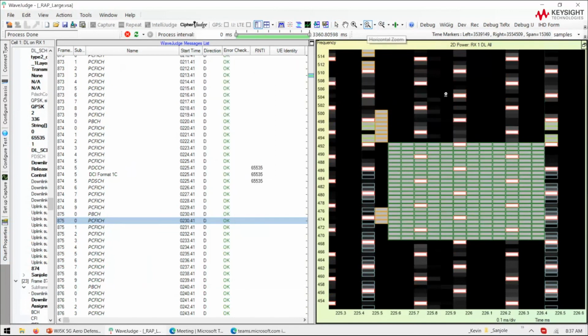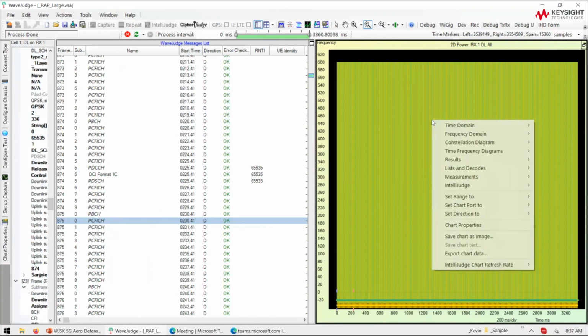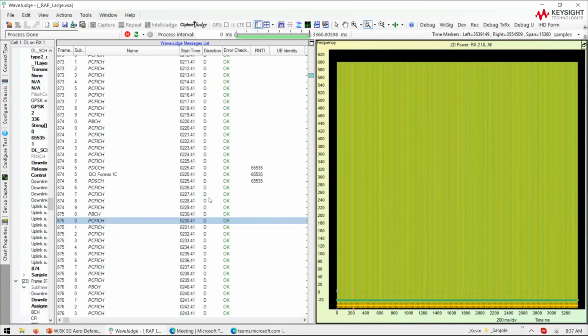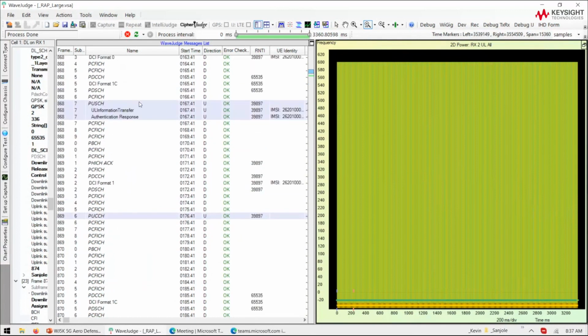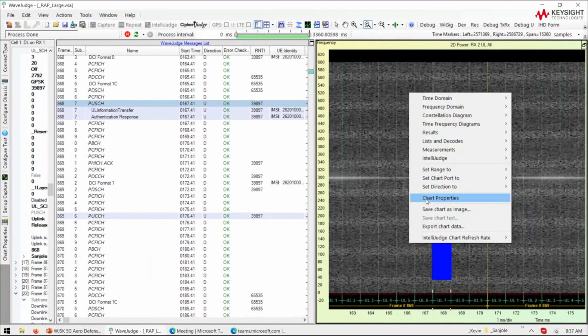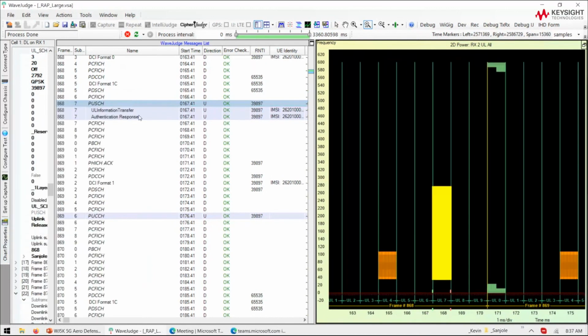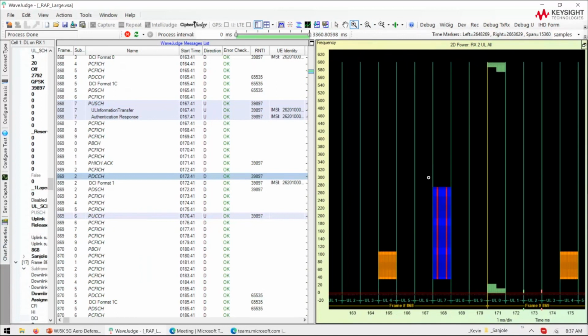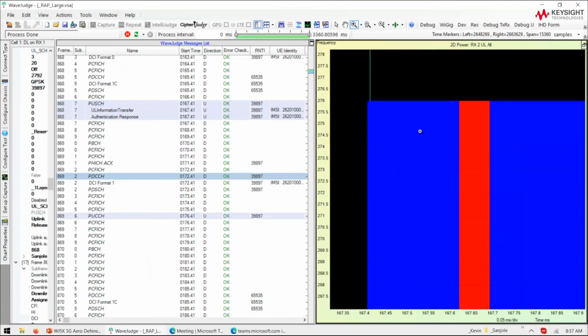So one last thing to show before I disconnect is I'm going to move this to the uplink. Okay, so I mentioned earlier we can show you this for both the downlink and the uplink. So if I move to an uplink message, I will click on the PUSCH, find this one, and here you'll see the PUSCH uplink message. I'm going to turn off that power measurement. Okay, and this PUSCH is the yellow one. So I once again zoom and let's see exactly what's happening with this PUSCH. So here's my PUSCH and here's DMRS. Once again, a lot of activity happening in DMRS in the 5G space.